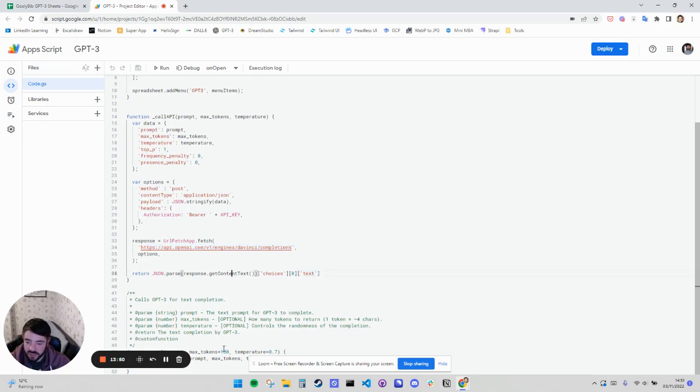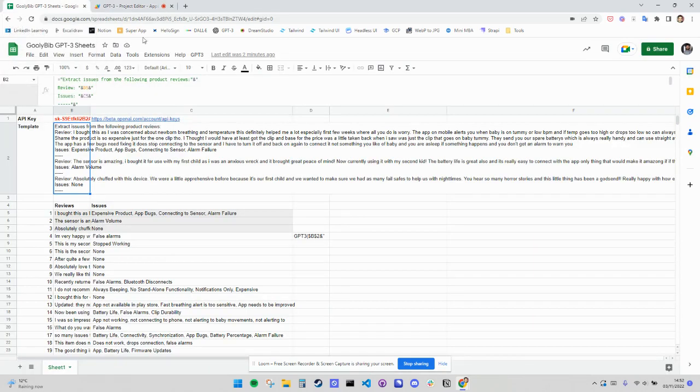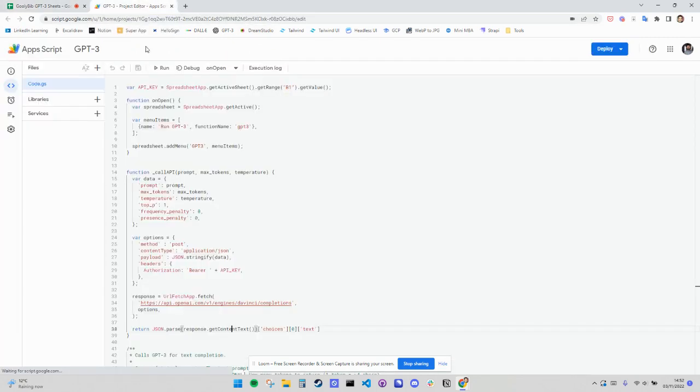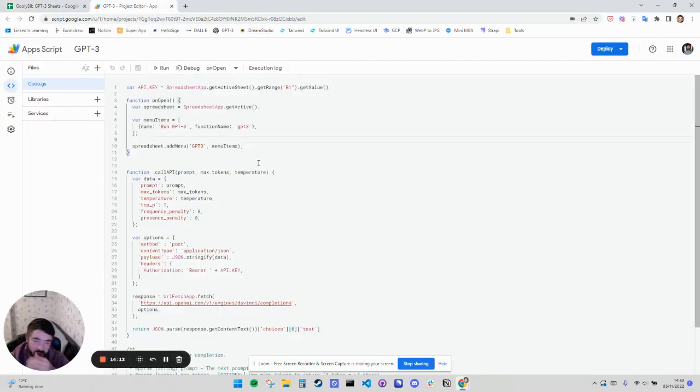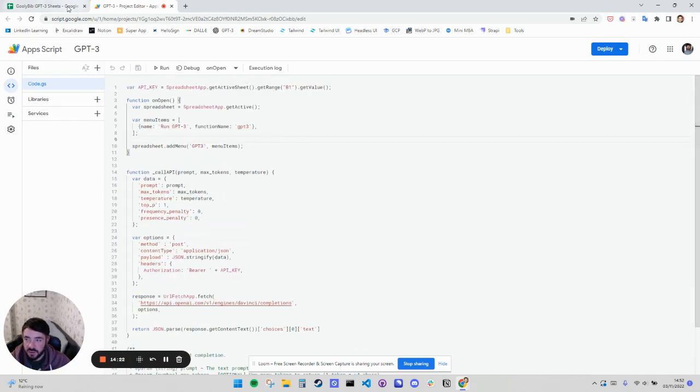You could also edit this if you like. I'll put this out open source so you can mess around with it if you want. Cool. So that's how that works. It only works in this sheet, so when you come in here, you want to just make a copy, and it will copy the script as well. If you want to edit the script, you can come into the Google App Script, copy it and make changes if you like. Cool. Okay. Hopefully that was helpful.